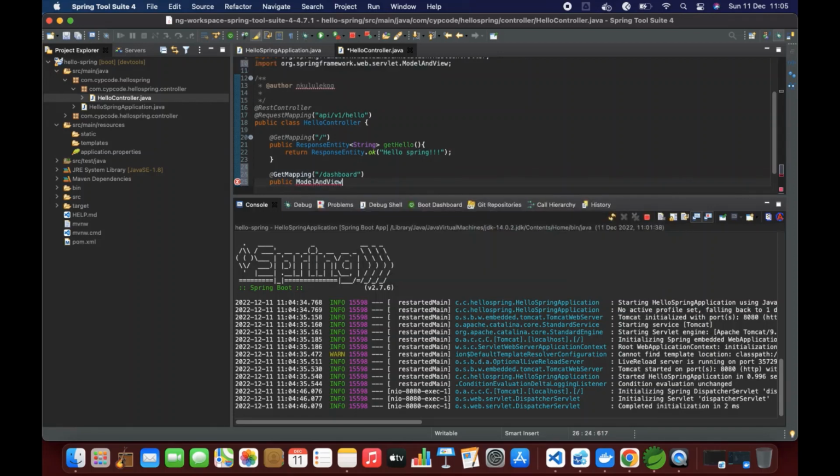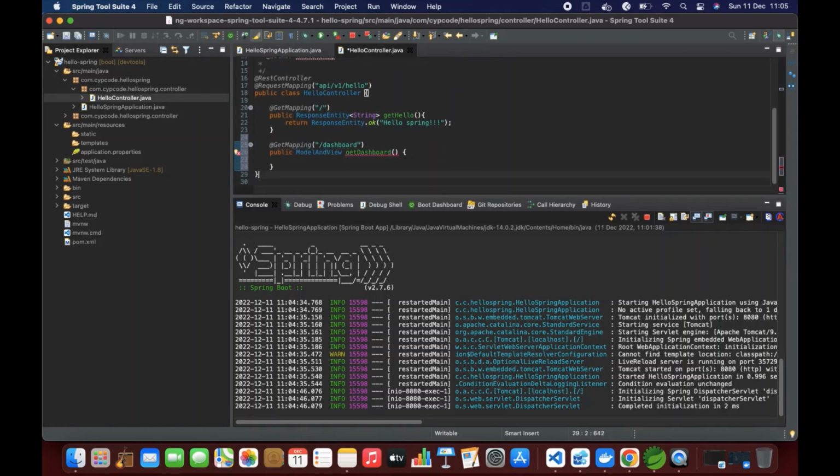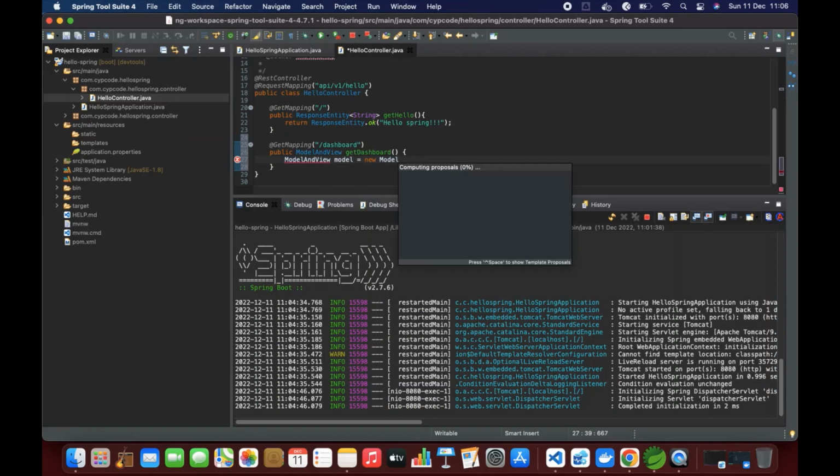So we want to have a model and view response, and this will be get dashboard, that's what I'm going to call it, and this should be sufficient. So now I'm going to create a model, and I'm going to say model, and this will be a new model.